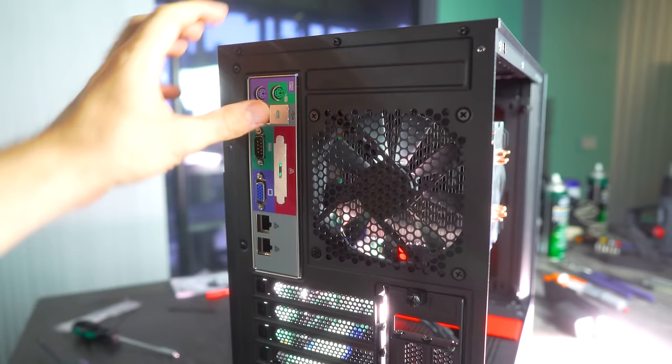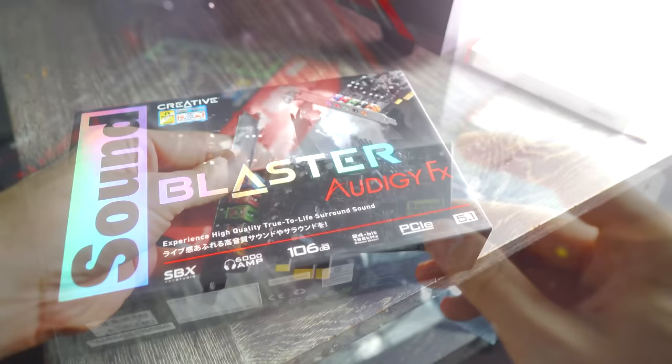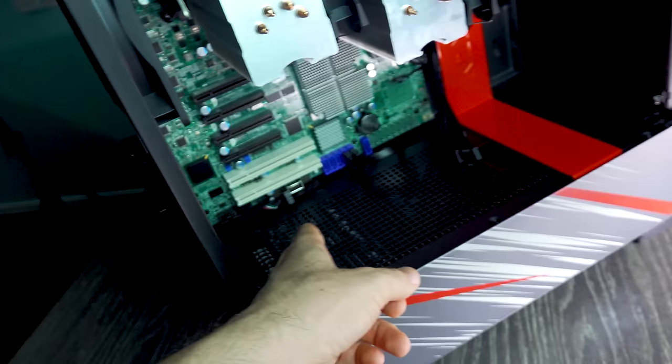Though, how we're gonna fix this is, since there's no onboard audio as well, we're gonna add in a budget FX sound card from Creative. You can pick these up pretty cheap, and it's also got a front panel out audio connector, so we'll be able to hook up that front panel audio out connector just in there, which this motherboard doesn't have either.